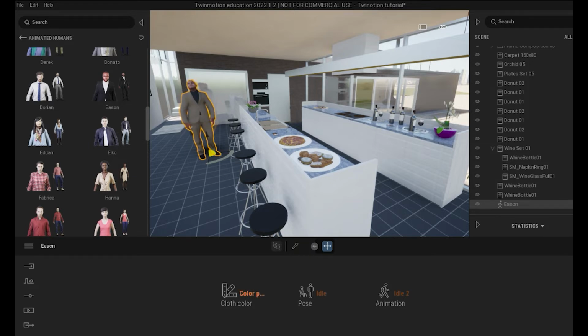Good. So Eason, let's change his suit. What colours do we have? That's a bit formal, we'll go with this. And so now he's in the scene, he's at the party. We can have a look at the different poses. Yes, he is a dancer, so we'll have him dancing. We can look at the different types of dance he can do down here.